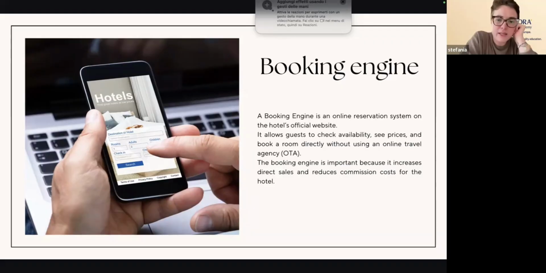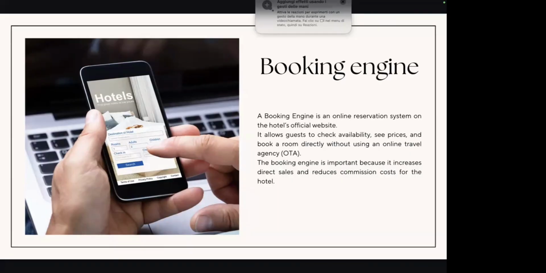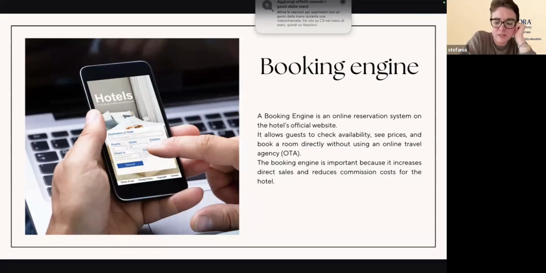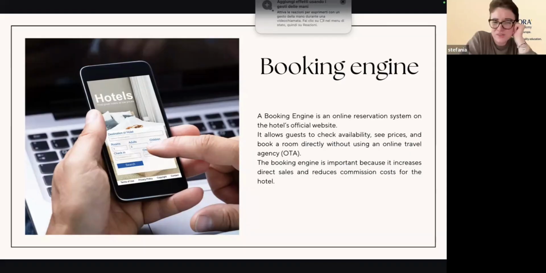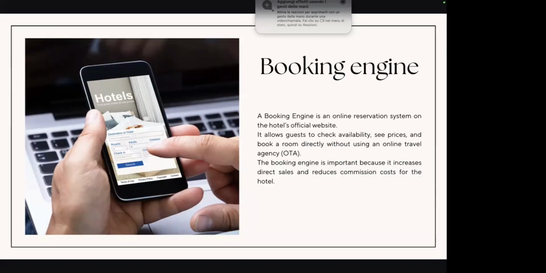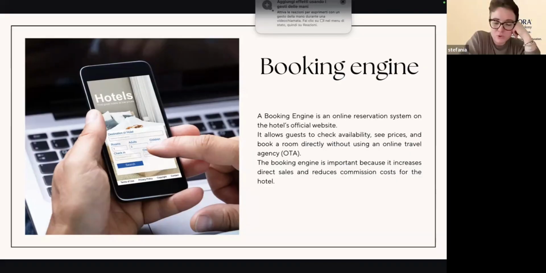Allora, booking engine usually doesn't have the possibility to give a review, because booking engine is the hotel's direct website system. But usually, if you book directly, where do you give your opinion, your review? In my opinion, the most used 10 years ago was TripAdvisor. And yes, now it's not TripAdvisor anymore. Now the most used, I think, is Google reviews.